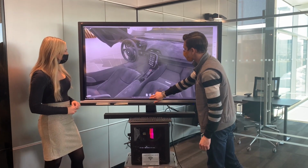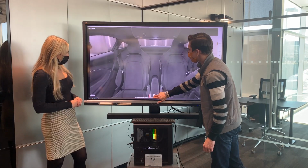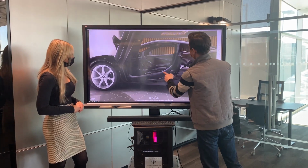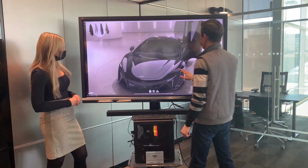So obviously we start off with a base specification. So why don't we take a closer look at how we can design an Artura. There we go.